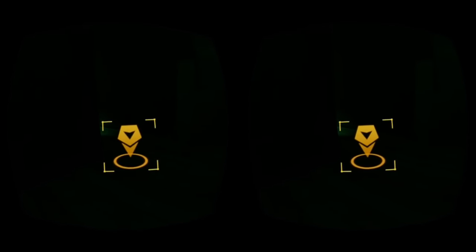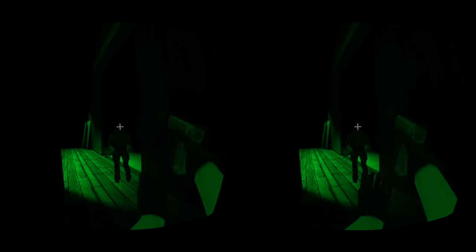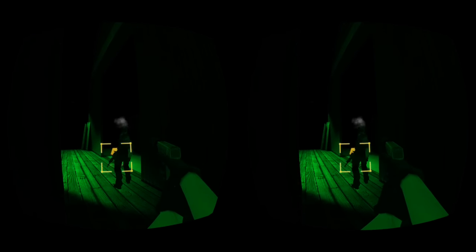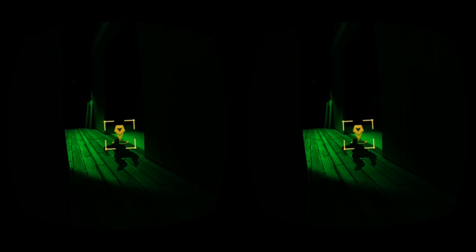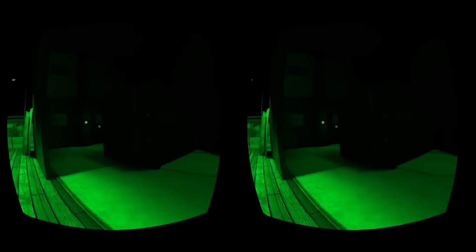All right, so I think this is our first mission where we actually get to shoot something. Yep, oh, there we go. Alright, so a reticle means perfect aim. Right in the dome. Gotcha. So movements are a little slow in this.